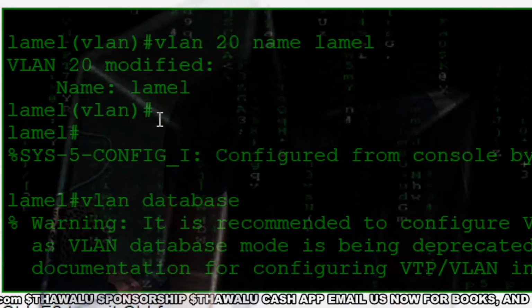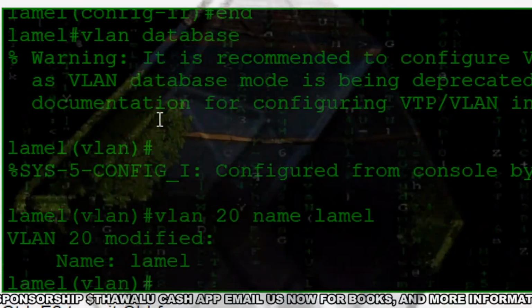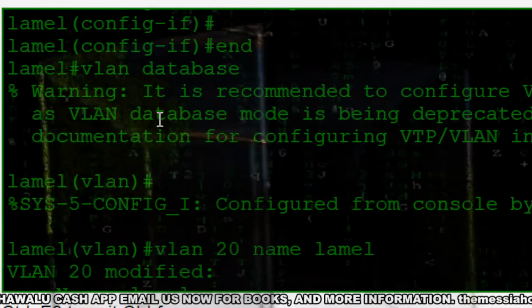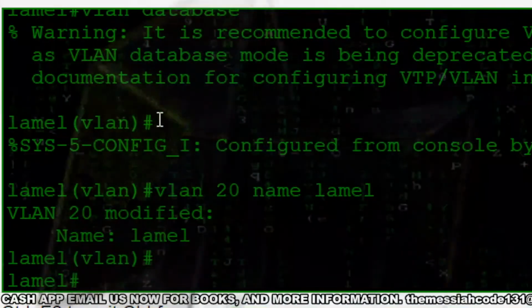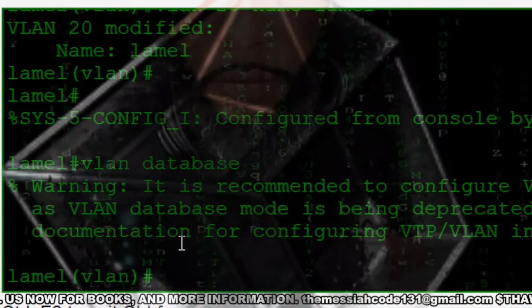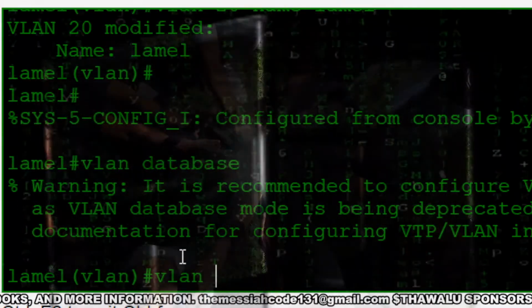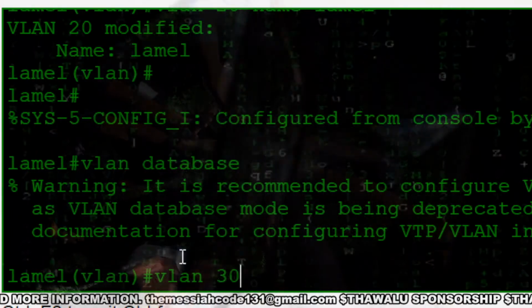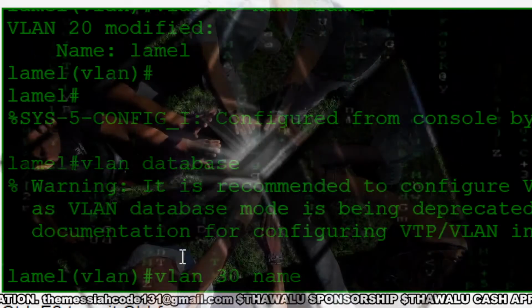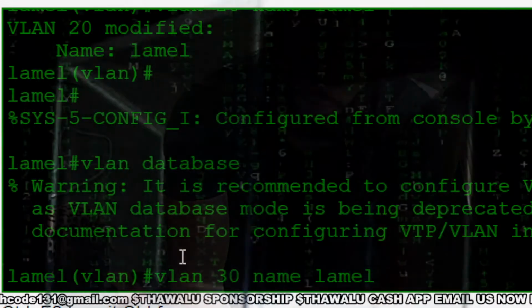Alright, cool. Now what we'll do is we'll add another VLAN. Let me make sure I'm doing this right. VLAN 30 name Lamel 3.